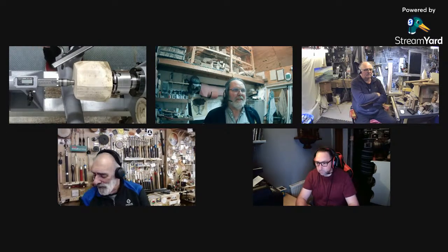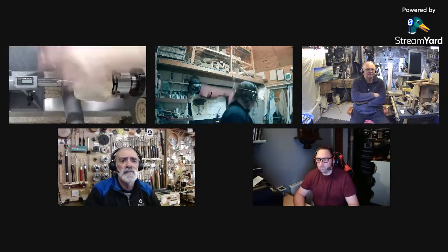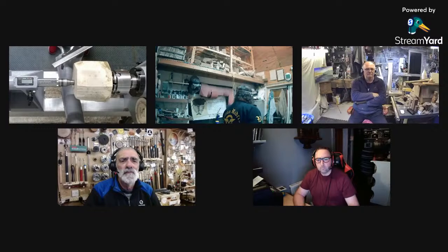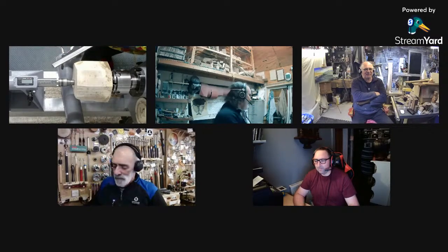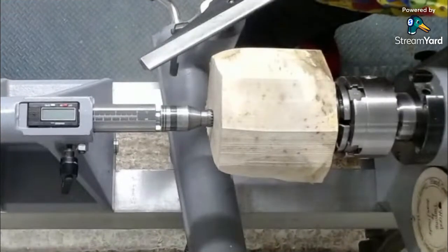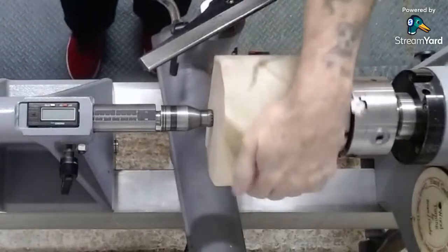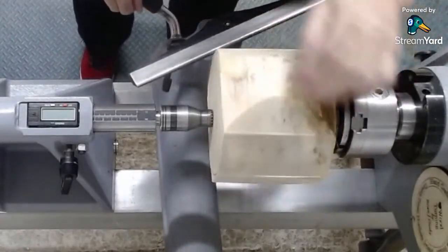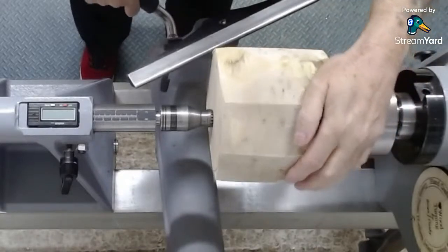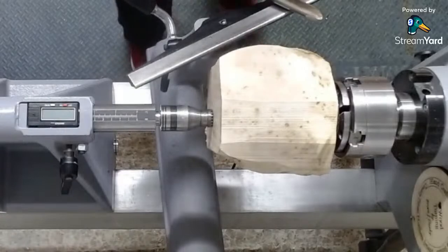So I'll get started making this just by roughing out the outside, and put my safety goggles on first. Chuck is in the background, so I can open a beer surreptitiously. You don't have to be surreptitious, you just open it. Tins of beer opening everywhere except for in Steve's, because Steve doesn't drink. I'll tell you what. Sorry. You're all right. No, you're fine. No, go after you, mate. Half inch bowl gouge, guys.